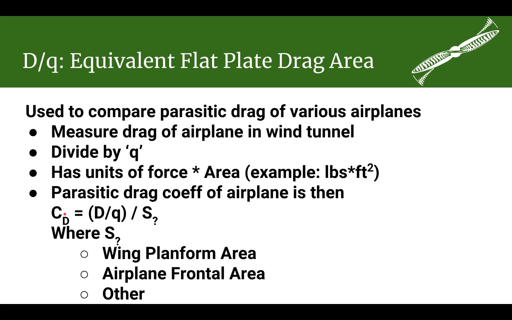What you are doing is assuming that coefficient of drag is going to be similar to the coefficient of drag for your airplane. Then to figure out what the drag of your airplane is going to be, you do the reverse: take the coefficient of drag, multiply by the surface area of your wing, and multiply by the dynamic pressure — that will give you your drag. Again, that is only an approximation and you would probably only do that in very preliminary design. Once you decide your design is viable, you should try to come up with a better estimate using software or make a prototype and use a wind tunnel.